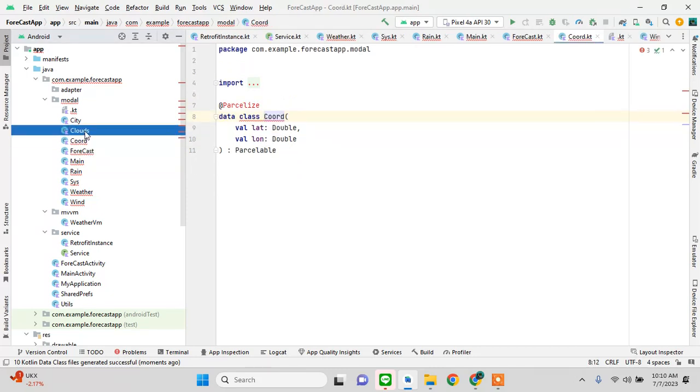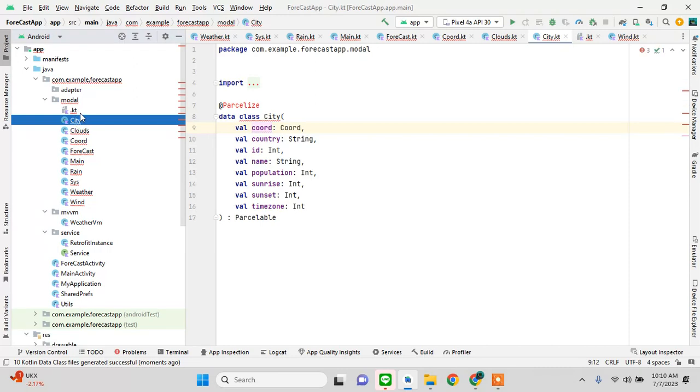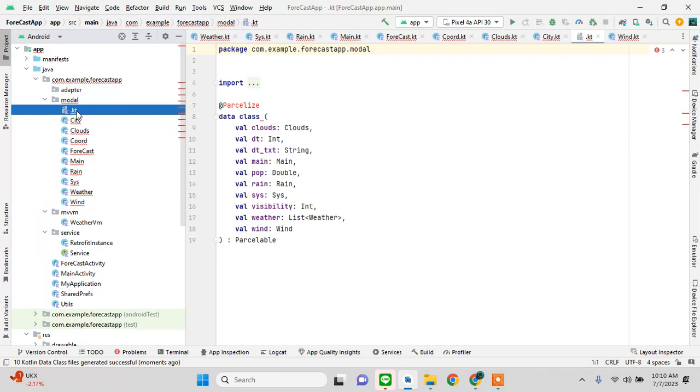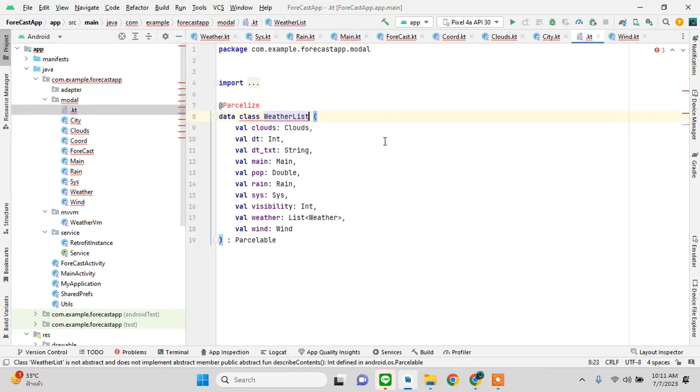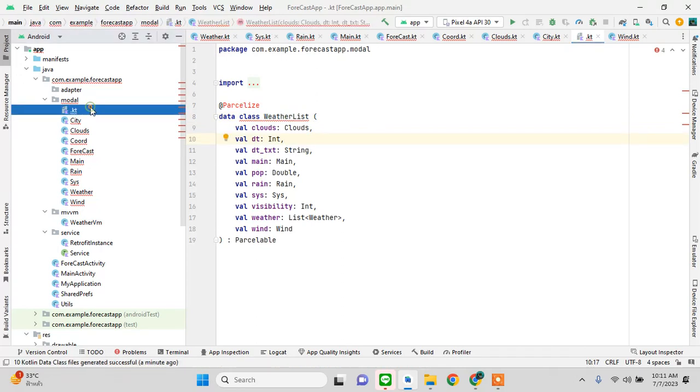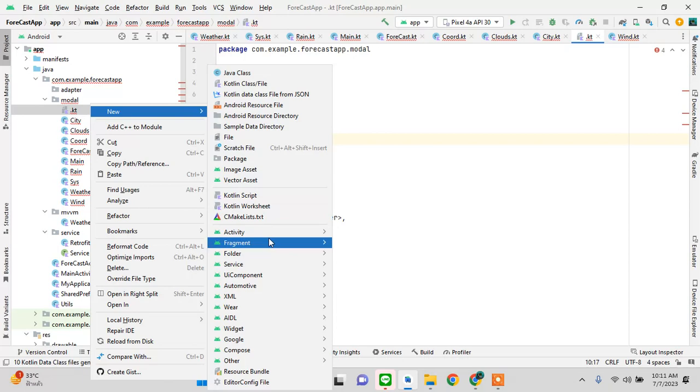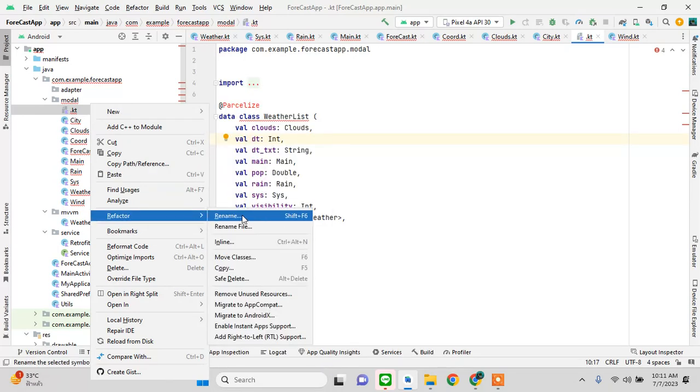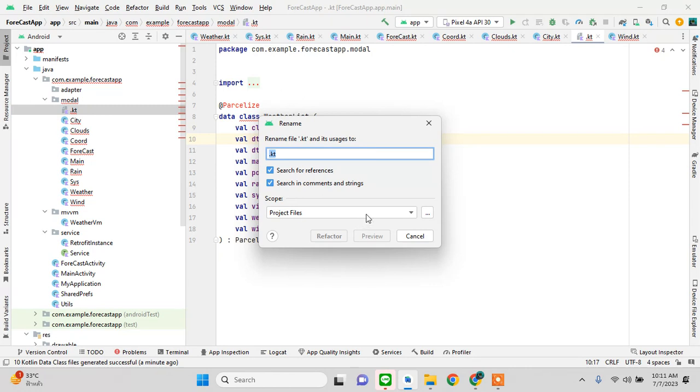Forecast. Yeah, I'm having a little bit of a struggle here. Okay, so let's just name this weather list, and also change the name and change the scope of it.